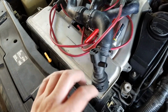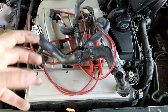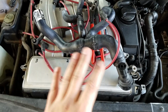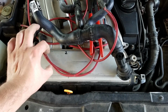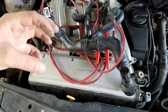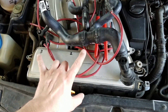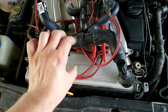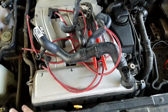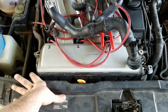The reason why it ticks is because it almost looks like the rotator on the front of your vacuum cleaner, how it spins and picks up all the dirt. It almost looks like that with slots, and it has these plastic rings around it, and those rings start to wear after a while from rotating, so there's slop in it. And so when you rev the engine, the vibration of the engine moves that cylinder up and down, the one that goes this way. It moves it up and down really fast, and it makes a ticking noise. So above like 2,000 or 2,500 RPMs, you'll start hearing it tick a lot.